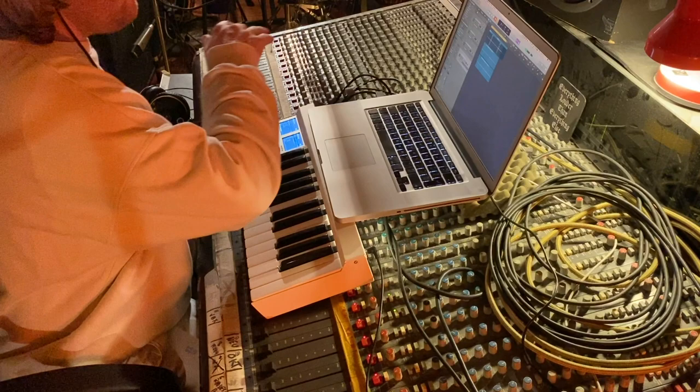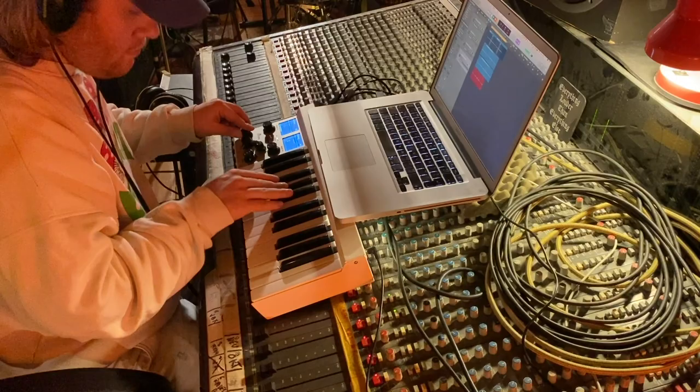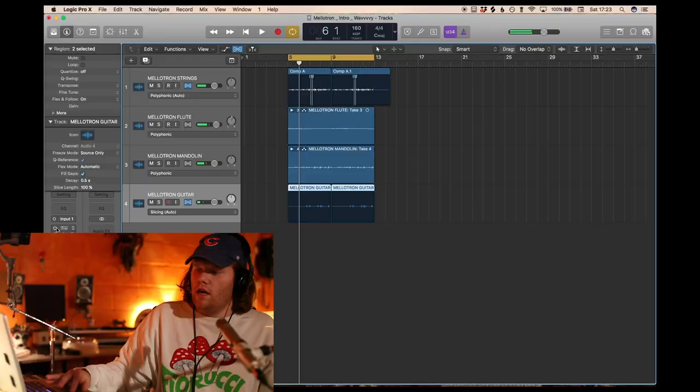And now some guitars. I love the guitars in this. I really love using it with elastic pitch as sort of a more organic bass sound before adding 808s or synth. Again, I'm going to use elastic pitch with this — I'm just going to put it down an octave.